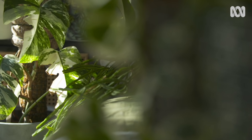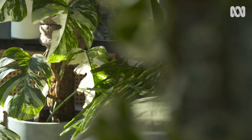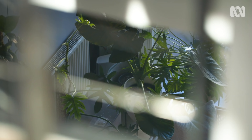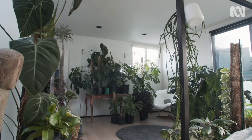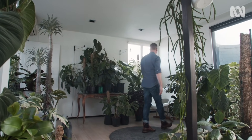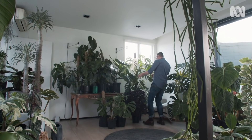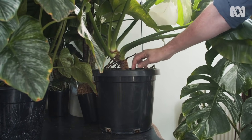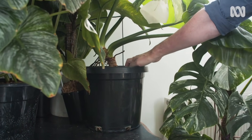Most plants like a consistent level of moisture — they don't like to be too wet and they also don't like to be too dry. There'll always be outlier plants that love arid conditions or wetlands, but today I want to focus on the majority of plants that people grow indoors. Knowing when to water your plants is the key. The worst thing you can do is wander around on a Saturday afternoon watering just because you feel like watering. Your plants either need it or they don't, and it can be a little bit tricky because a wilting plant can be a symptom of over-watering or under-watering.